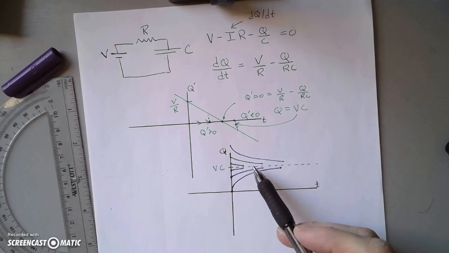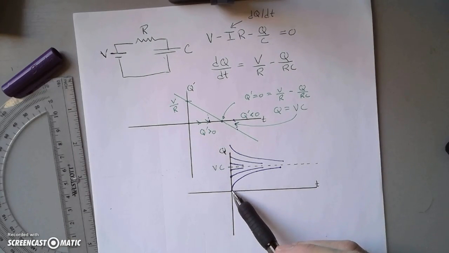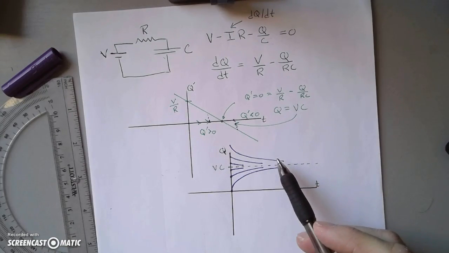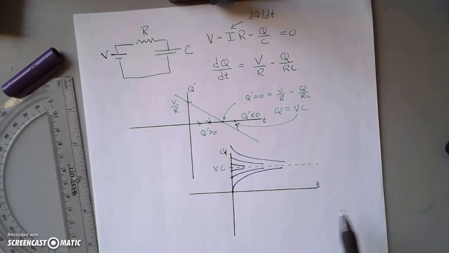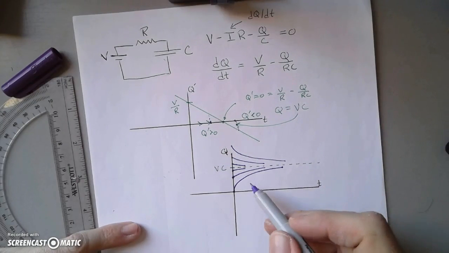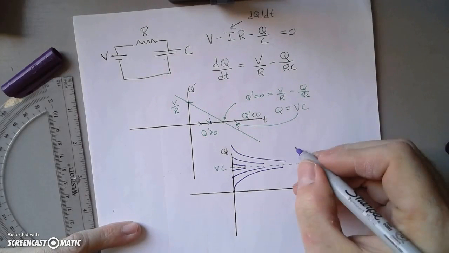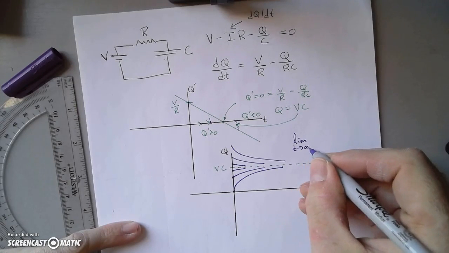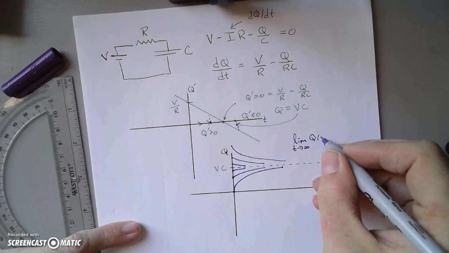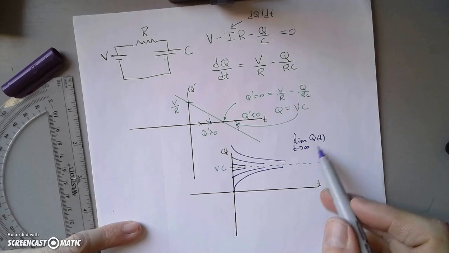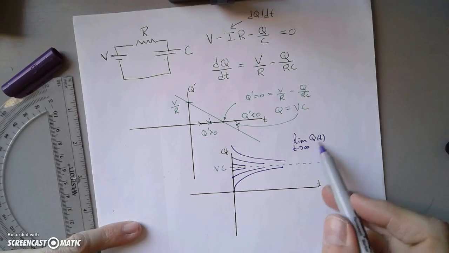I can tell there are no inflection points. I can tell when you're increasing or decreasing, what's the equilibrium, what's the limit of the system. These are all things that I can tell. And okay, so I do ask that here. We've sketched some solutions, and we can ask this question: what is the limit as t goes to infinity of q of t? Now this isn't a limit that I can do in the Calc 1 sense, because I don't have an equation for this.